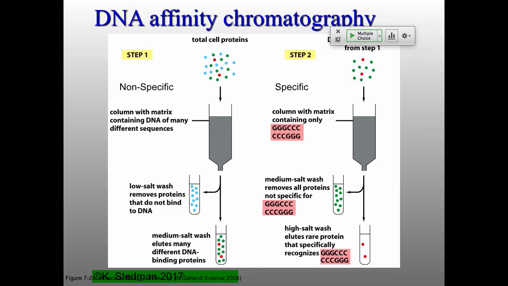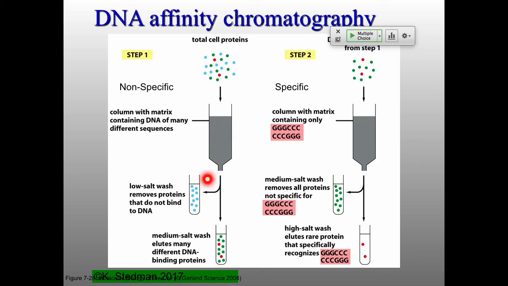So the first thing that you want to do, if you've got all of these proteins from a particular cell, is just separate out the ones that could be binding to DNA at all from all the ones that are not binding to DNA. A classic example: think about all the proteins that are present inside the cell. We've got huge amounts of ribosomal proteins. We talked about the proteasome a couple of lectures ago. These are your really, really common proteins that you have inside the cell. So the first thing you want to do is separate the proteins that bind to DNA from those that don't bind to DNA. And so here, lots of different DNA sequences.